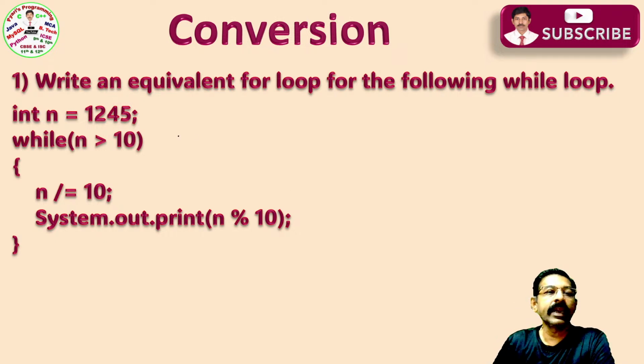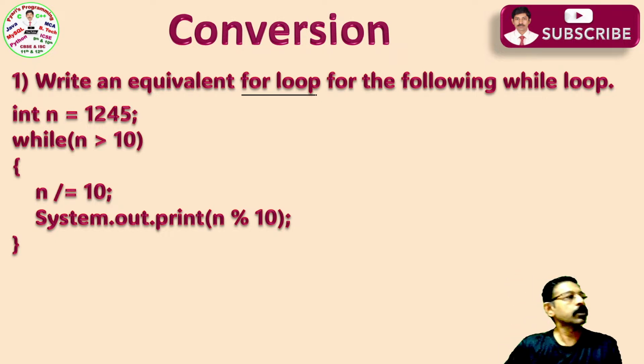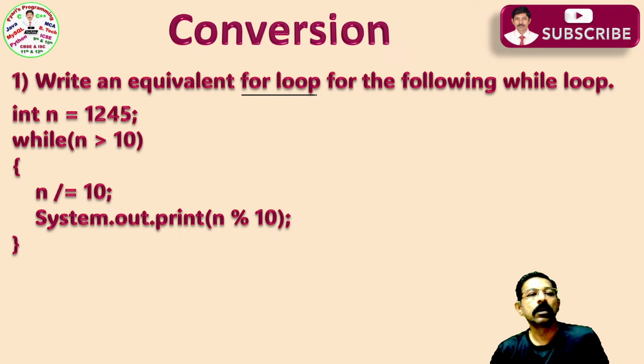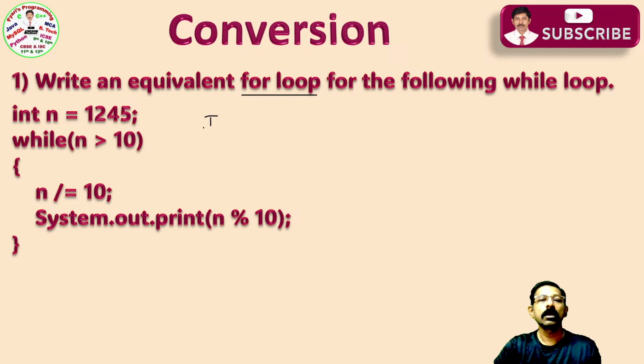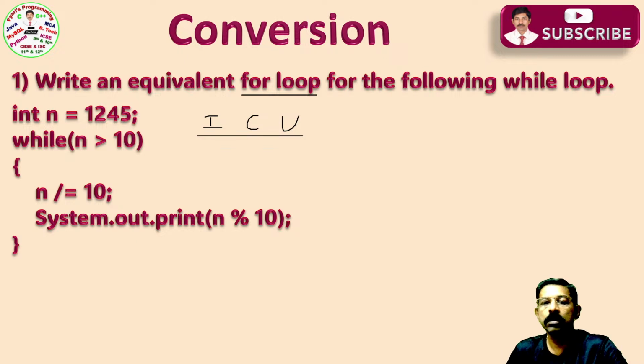Whatever I said, you will check the dry run mechanism of the while loop. You have to check the dry run mechanism of the for loop. Accordingly, you have to make the necessary conversion. So based on that, just write down the statements. We only have to consider the initialization, condition, then updation part in a proper manner. Keep that in your mind. Do this. Quick.